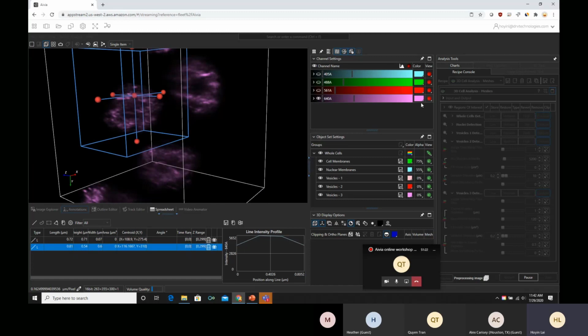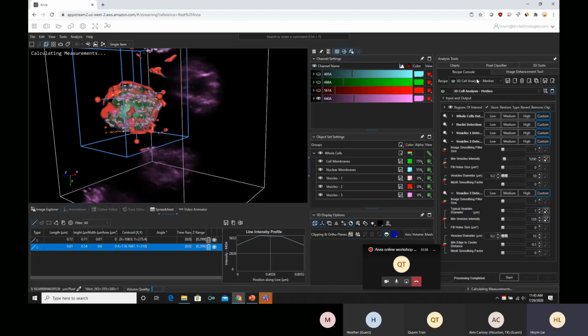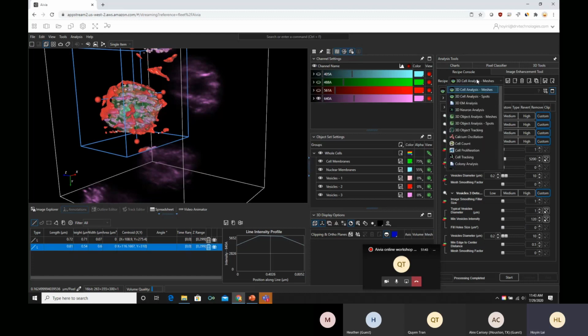You can select the meshes recipe, which generates morphologically accurate mesh output on the vesicles. Or if you just want the count and the approximate distance of these objects to the centroid, you can use the spots recipe, which will not give you the morphological shape, and every vesicle will just appear as an individual little sphere.